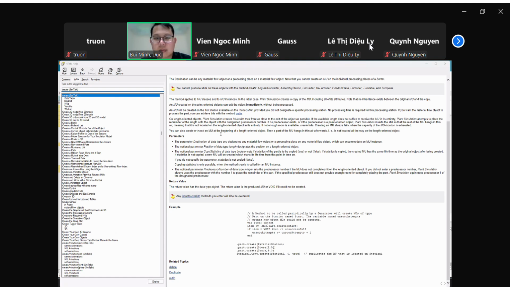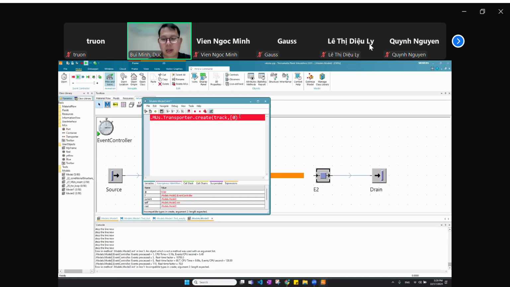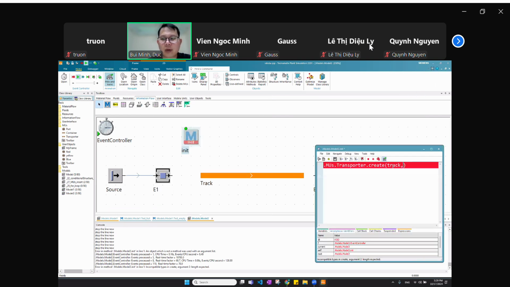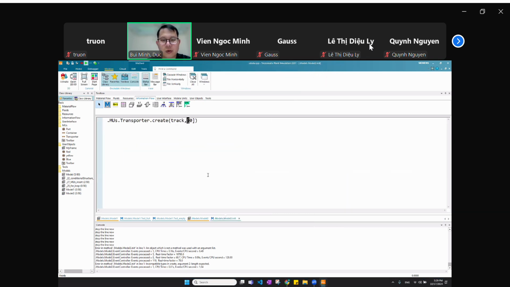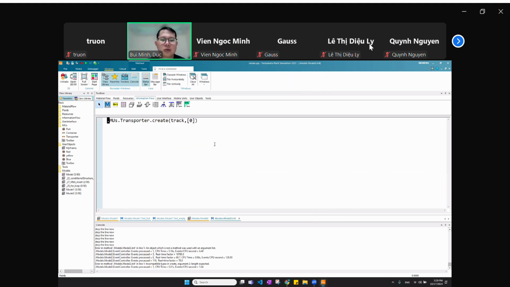Okay, like that. Then okay, I get it, because it also considers the size of the transporter. If I write here 0, it will create the transporter outside of the truck, so it's not possible. That's the reason why this one is not accepted.